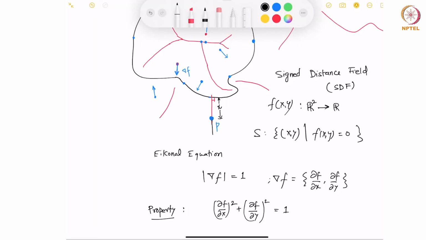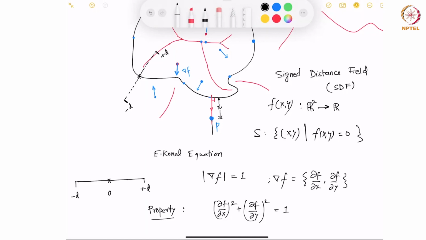If you calculate the magnitude, it's equal to x, because I'm moving in this direction. So if that's my normal vector, its magnitude has to be x because I have moved that distance. And as another aid, take a cross section along the normal. Let's say that's my cross section which I'm going to draw. I'm going to cut this distance field along this line. That's my zero. That's minus d, and that's plus d.